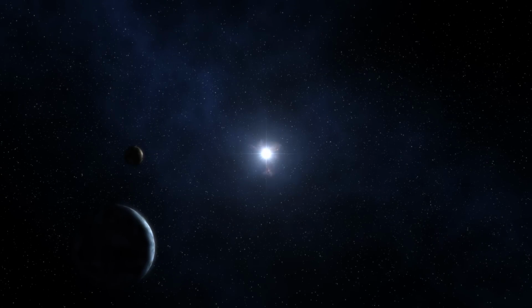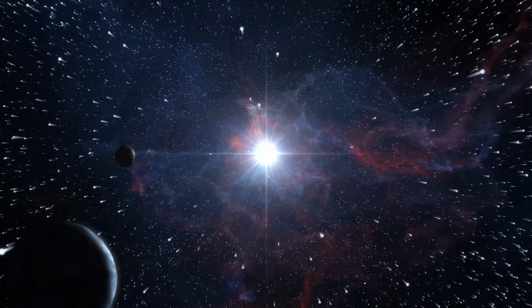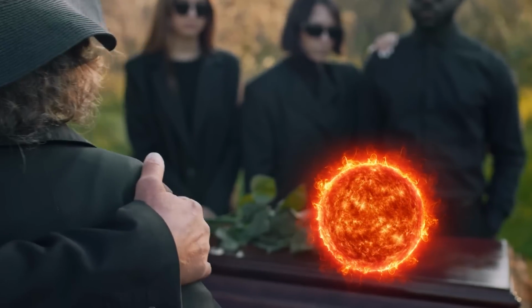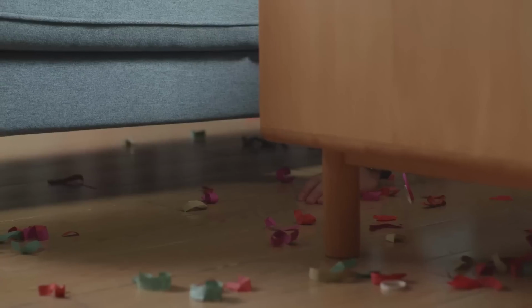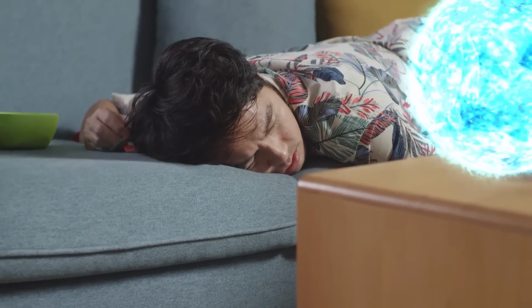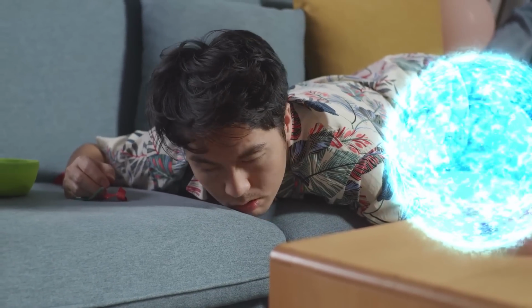That's kind of what happens to a star after its fuel runs out. This super dense leftover core is called a neutron star. So you could say that a supernova is like a star's big send-off party, where it goes out in a blaze of glory, and a neutron star is what's left over after the party's over, like the empty pizza boxes and beer cans left after a wild night with friends.